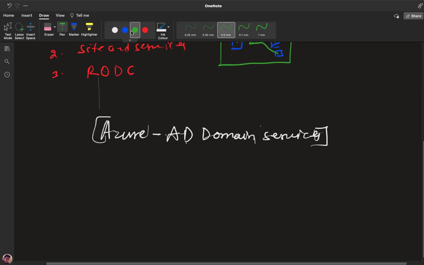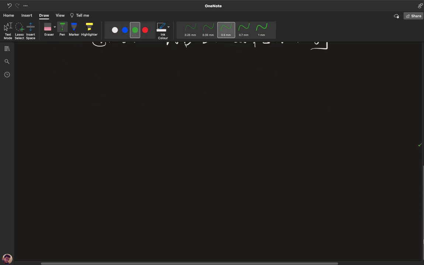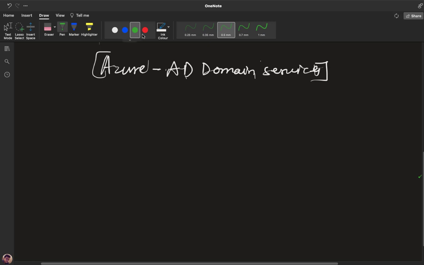Clear? Right. So to set up a domain machine over the Azure portal, we have two different ways. One, you just need to purchase a server machine, like Windows Server 2016 or 2012, and over the server operating system, you need to install the role of ADDS, Active Directory Domain Services, and you are responsible to perform the entire task manually.